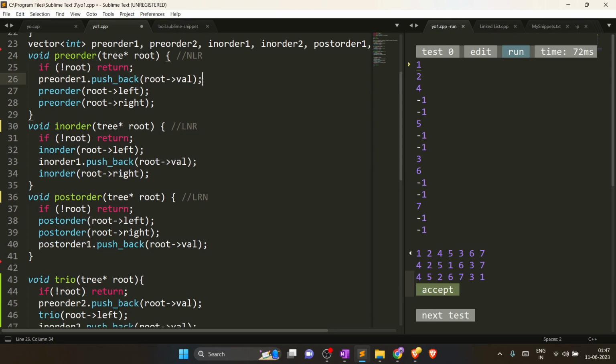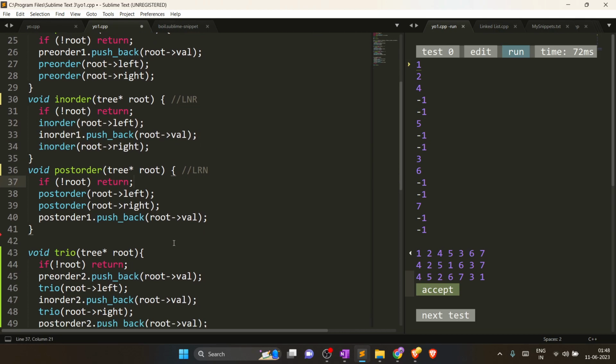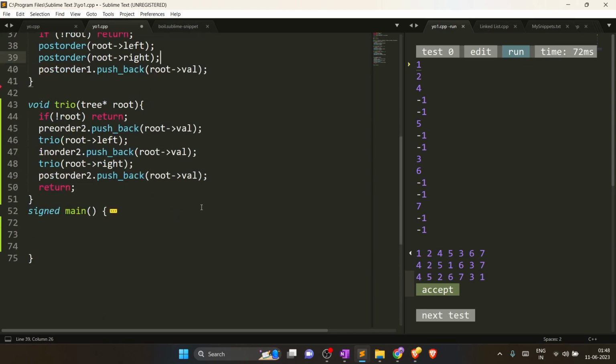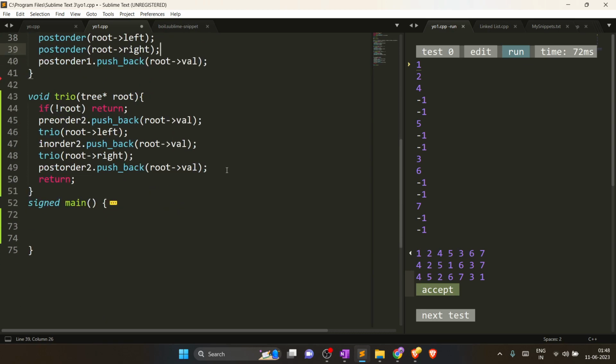In the pre-order, we were doing it before calling the function for the left and right subtree. In-order, we were calling first for the left subtree, and then processing or adding the node to our order. And in the post-order, we were doing it in the last part after processing the left subtree and the right subtree. So basically, we combined all three here.